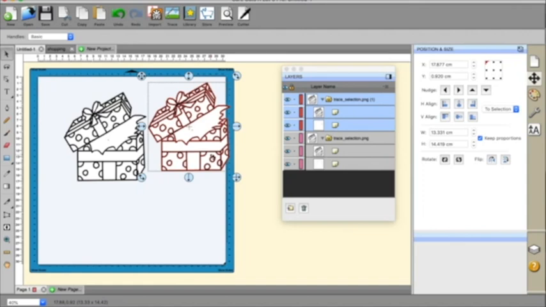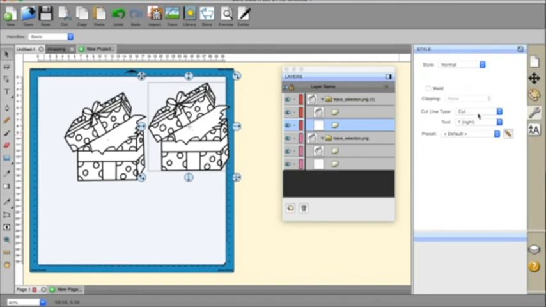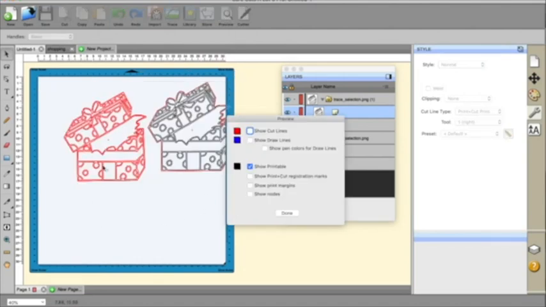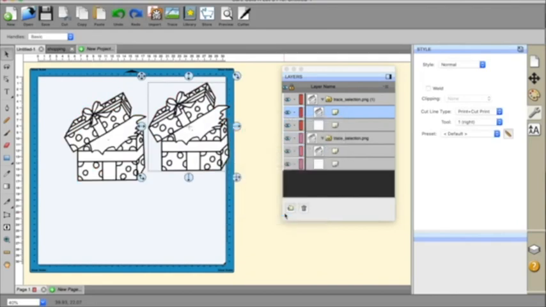Now the only thing that you need to do with this is to ensure that your layers have got the correct properties attached to them. So for this layer here, which is the shadow layer, if I go over to my spanner, I've got it on a cut setting. That's perfectly all right. This layer here is also at the moment on a cut setting, and I definitely don't want that. I want to put that to a print and cut. There we go. So now if we look at the preview, on this one, everything is cut lines, which you don't want. And on this one, the black lines are the printable lines, and the red line is the cut line, and that is exactly what we want it to be like. So that's how you do it.